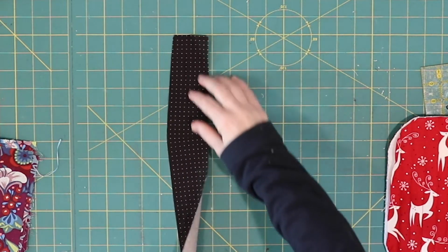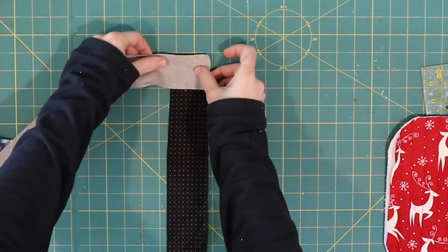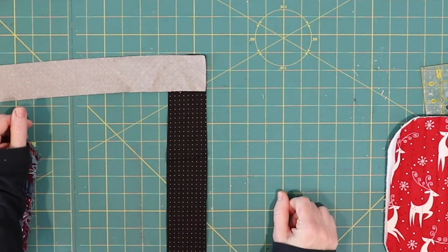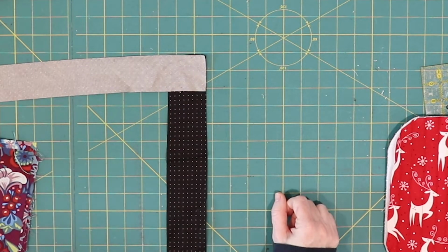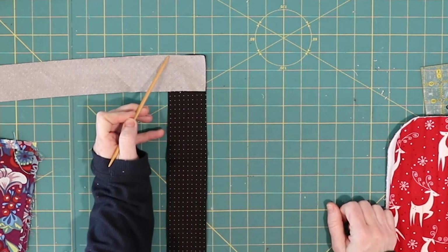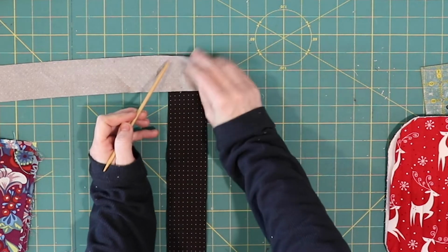All right, if it wasn't long enough, this is what you would do. So this is a piece of bias binding I cut before. And here is another piece. You're gonna set them at a 90-degree angle, right sides together, and then you're going to sew diagonally from this corner to this corner. When I say corner, it's the corner of the piece on the bottom.